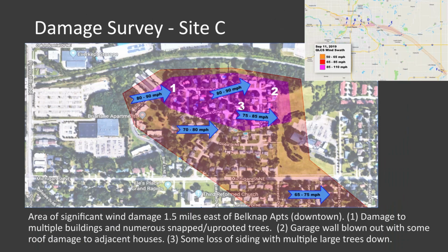So here's damage survey site C. We're just looking at a quarter-mile, half-mile swath here, and it has that sort of divergent, non-divergent look to it, where to the south it looks like it's kind of spreading out. And on the north side of it, the damage gradient's a little sharper, and you see this idea of a little bit of convergence towards the mesocyclone. So again, this looks characteristic of a mesocyclone with weak convergence. So to me, non-tornadic, in other words.